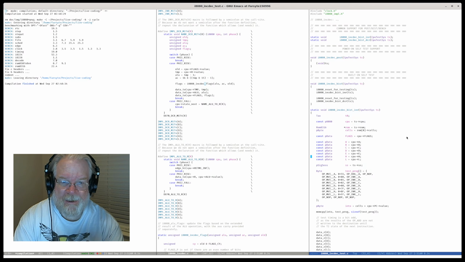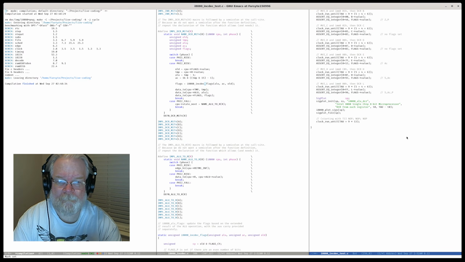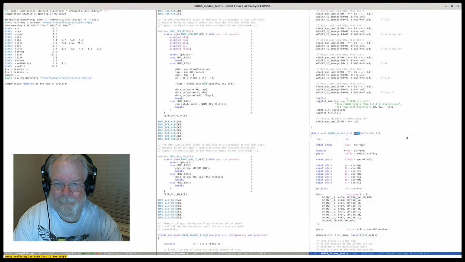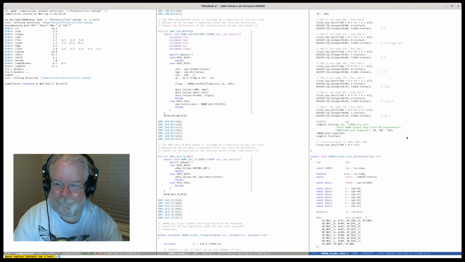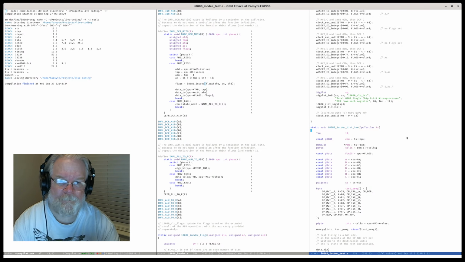So, INR gets modified into INX, and DCR becomes DCX. Now, just that mechanical change is not going to compile, of course.